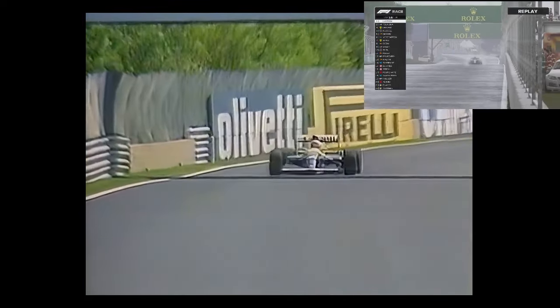Riccardo Patrese's just done the fastest lap of the race at a 1:22.6. That's his new tyres. There we see him. This is a lap after his fastest lap. So Riccardo Patrese on his way up through the field, trying to get at least that second spot back from Nelson Piquet. There is Nigel Mansell as our Canadian television friend split between the two cars. Looked like they had a little smoke there at the bottom. Somebody smoking as they went out of the picture.